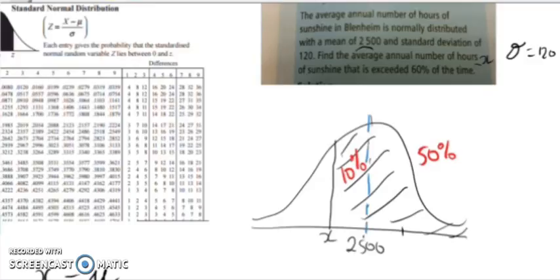So if I had it up here and had 60% down here, is that number exceeded by 60%? No, that number would be exceeded by 40%. So it goes down here. If I put it here, this number of sunshine hours is exceeded 60% of the time. So it's this value of x that the problem's asking us to find. How many hours? Okay, so 60%. We know we've got 50% on one half of the curve. That leaves 10% for this piece here. Now, because we are using probabilities, that's 0.1.